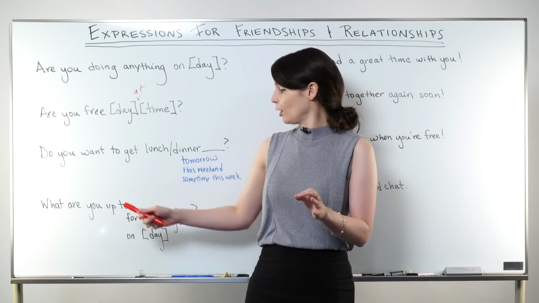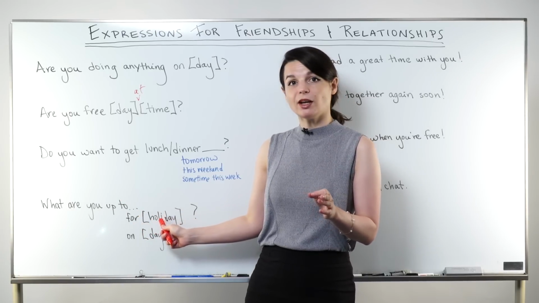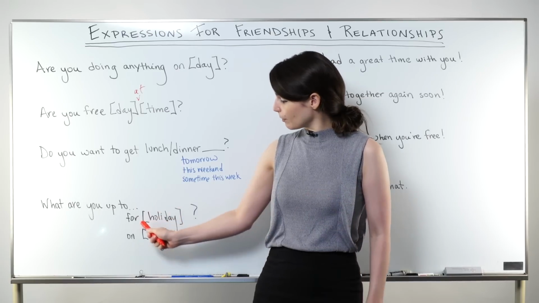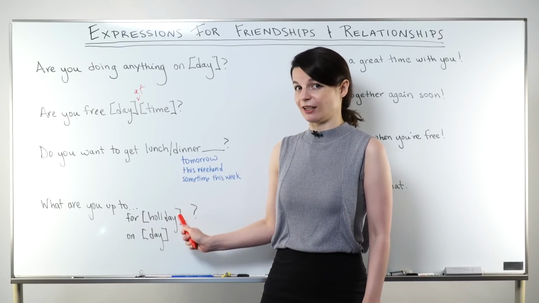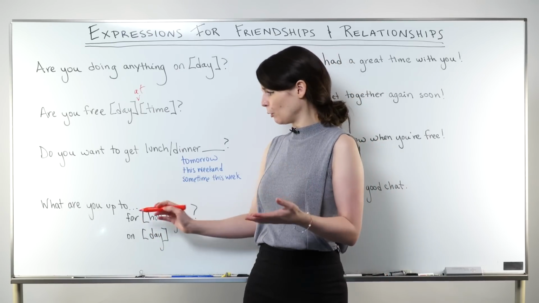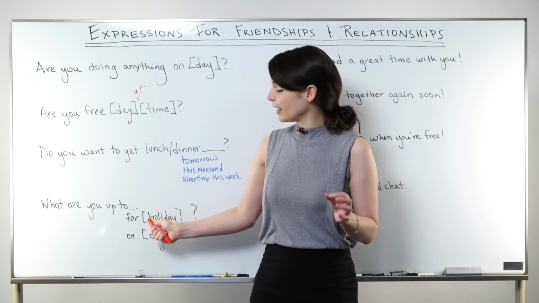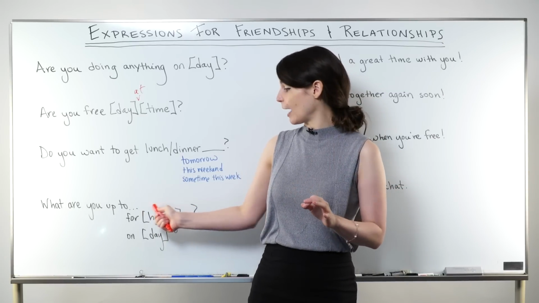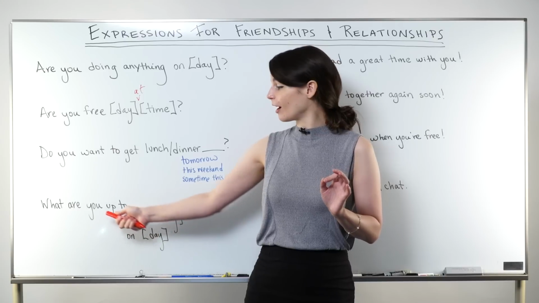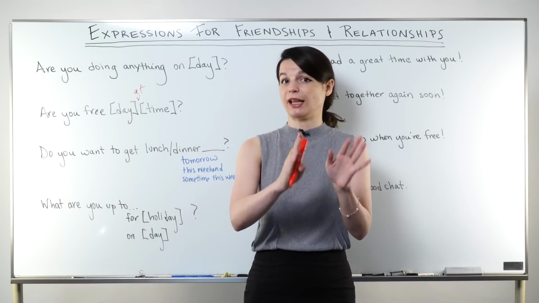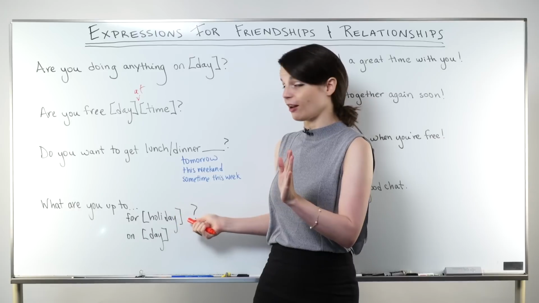For example, what are you up to for summer vacation? Or what are you up to for the long weekend? So there's some kind of special day here that everybody knows about. What are you up to for Thanksgiving? Or what are you up to for Halloween? There's some kind of special event that's happening, and you want to know the other person's plans. So what are you up to means what are your plans for that holiday?